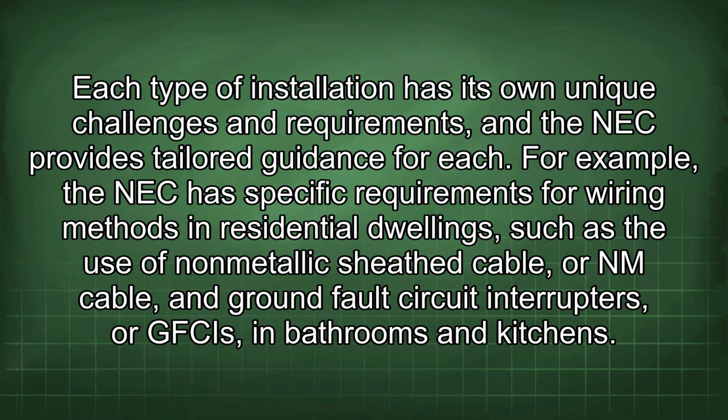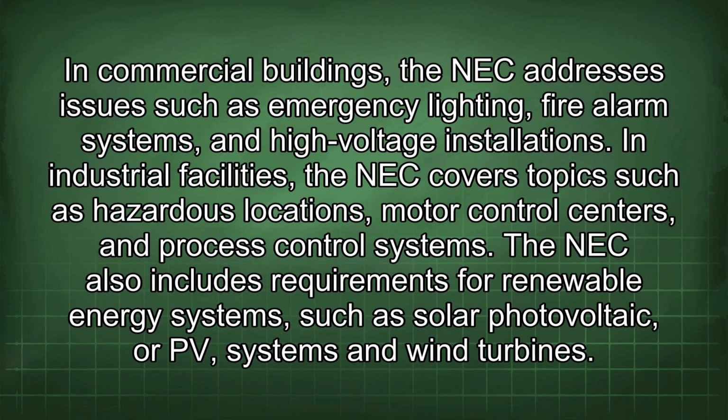For example, the NEC has specific requirements for wiring methods in residential dwellings, such as the use of non-metallic sheathed cable, or NM cable, and ground fault circuit interrupters, or GFCIs, in bathrooms and kitchens. In commercial buildings, the NEC addresses issues such as emergency lighting, fire alarm systems, and high-voltage installations. In industrial facilities, the NEC covers topics such as hazardous locations, motor control centers, and process control systems.